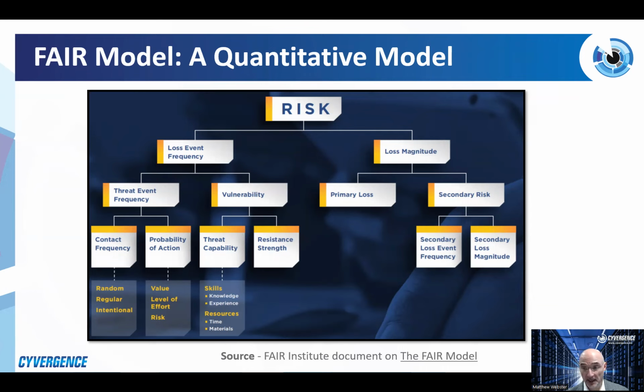Well, you know what? That's only part of it. What if it goes down and there's ransomware and you decide to pay within that? It's going to be $2 million, but there are additional factors that are going to go into that. And then you get the secondary risk. Maybe your customers don't trust you because you decided to pay a ransom. Maybe you ended up paying it to somebody you shouldn't have been paying to. And so there are a lot of factors that go into taking a look at FAIR. But if you're really interested in diving into the details, FAIR is a good place to get started.